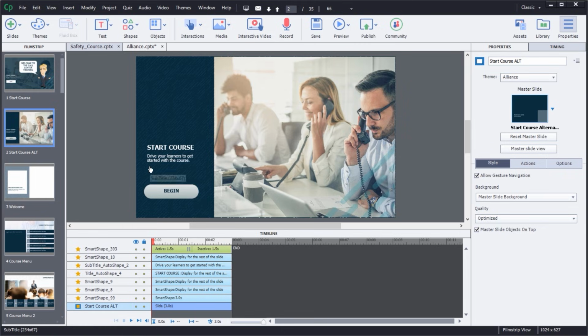So if I want something on every single slide, I don't want to have to do it on every single slide to say, hey, listen, contact us. I would do it, of course, within my master slide view. So that's what I'm going to do. But the process is going to be the same no matter what, if you want it on the front end or on the back end. So just keep that in mind. This is going to be a double lesson to remind you of another way you can possibly use your slide master view.